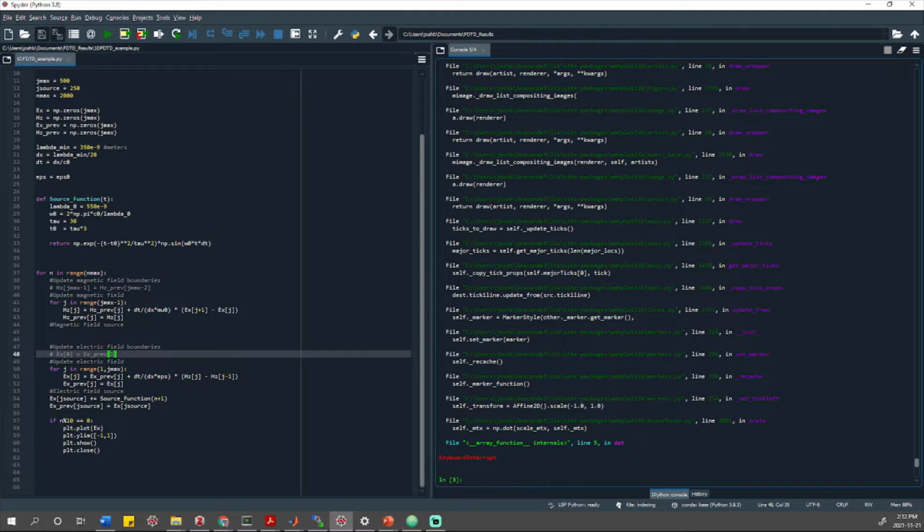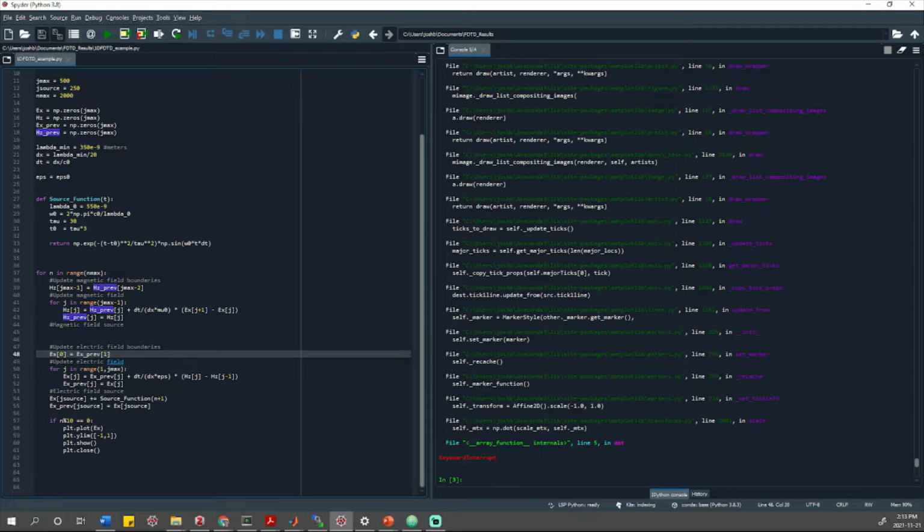So that's what I meant when I said if you don't do the boundary conditions, if you just let the boundaries be equal to 0, you're defining the boundary to be a perfect electrical conductor, which means that it's acting like a mirror, just bouncing the fields back inside again. So let's not do that. Let's keep those boundary conditions there.